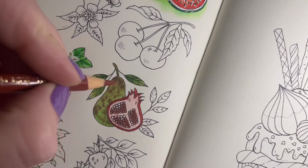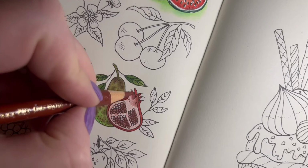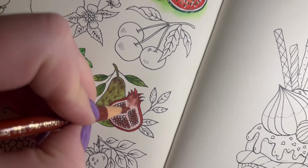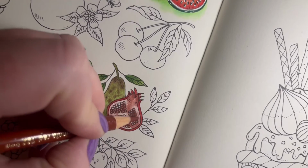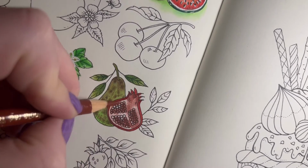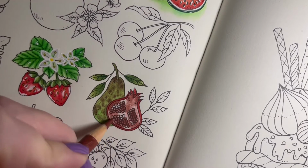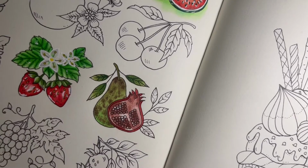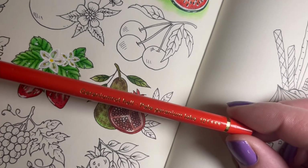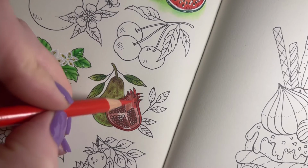And again, I'm going to use this a bit up here to just sort of get some difference in the colour. Blend it out a little bit, and then we're going to add a different colour in a minute. Well, one of the colours we've put down first. There we go. So our lightest colour, which was the pale geranium lake 121, I'm going to go back in with that now.